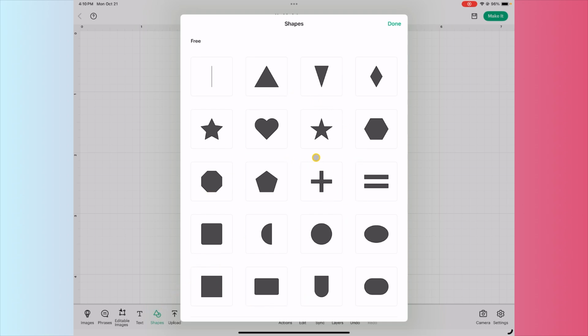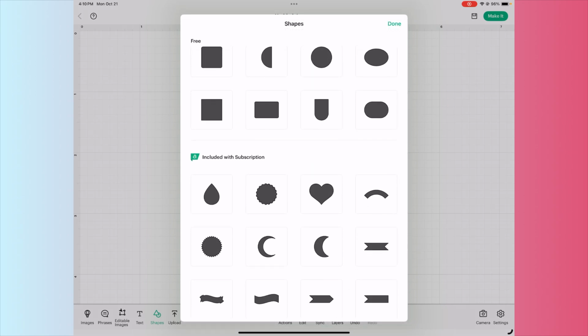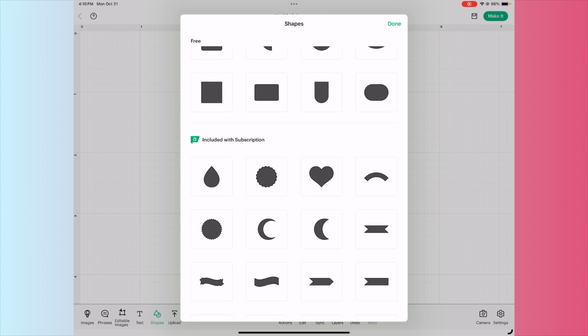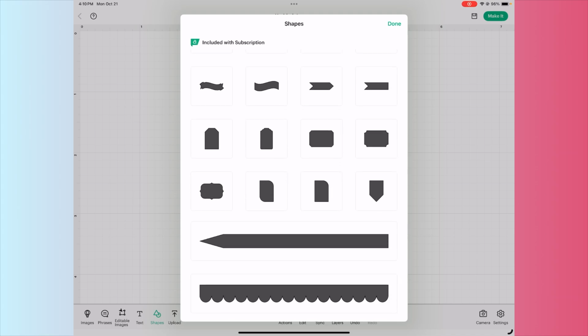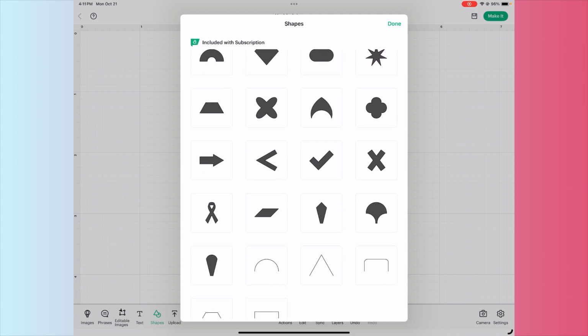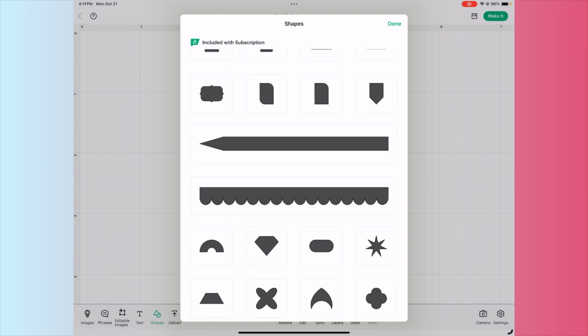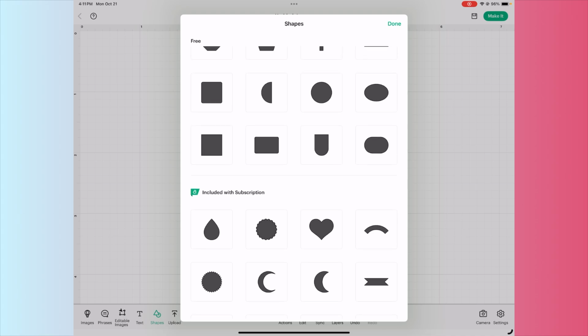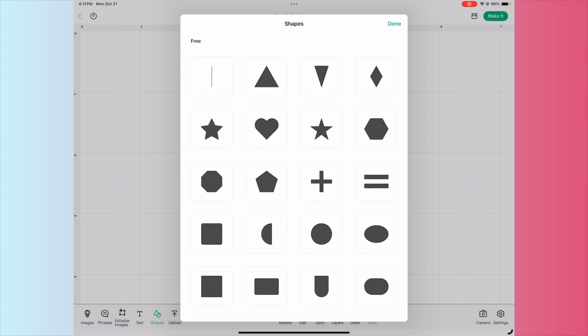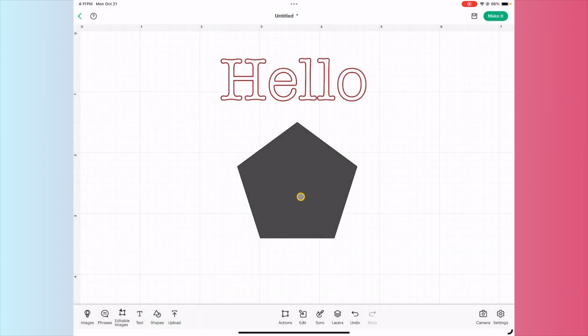And you notice here we have our shapes, and it just has this really nice pop-up. And these are all the shapes that are free to you. If you scroll down with your finger, so what I'm doing is I'm dragging my finger from the bottom to the top, you'll notice all the other shapes that are available with an all access or with your subscription. And to go up, I'm dragging from the top of the box down to the bottom. And then you'll see all the free stuff. So I'm just going to pick this shape here, just so we have it on the screen. And then we have our upload.